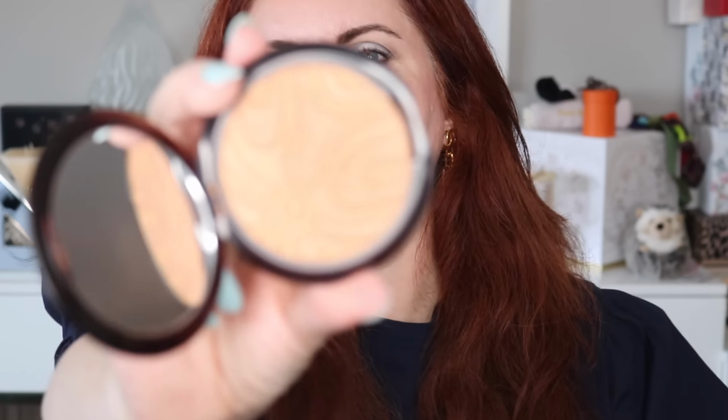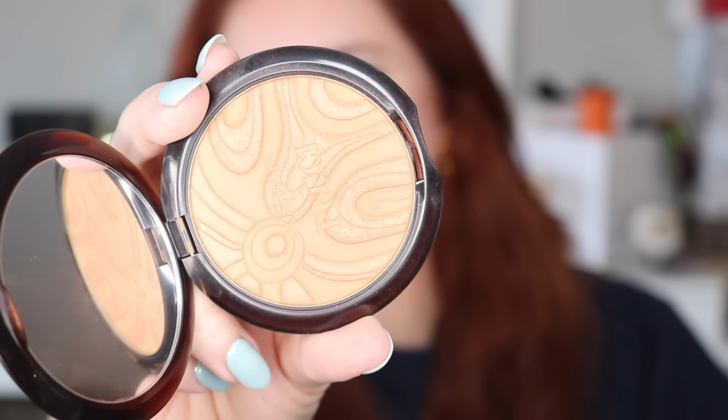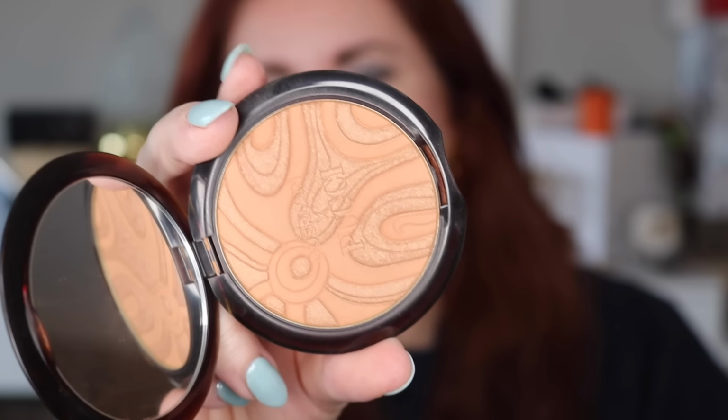It's a little bit different than the normal average Guerlain because there's 2 shades in here. There's like a cool brown, and then there's the gold. Do you see the cool brown that streaks through it? That cool brown that streaks through it does change the tone of this. So it's not the same as the regular terracotta bronzer that exists. This limited edition one is different, and it creates more of a neutrality in the shade. So it's not really warm. I think it really does go pretty neutral.